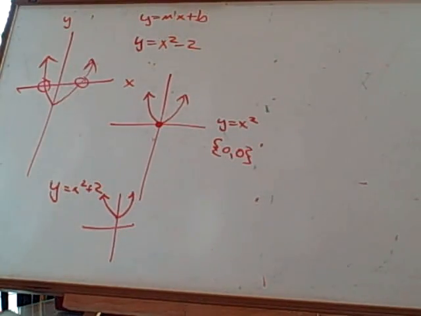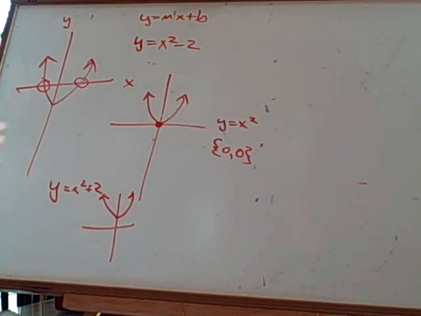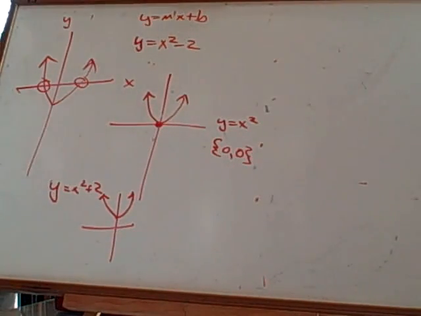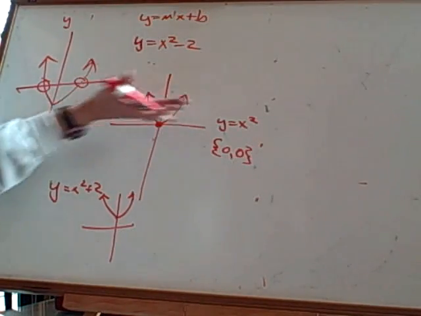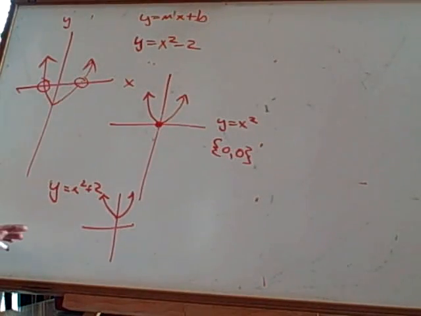And if you have a second degree equation, you're going to have a total of two roots. Imaginary roots come in pairs. So, if I've got one real root, I must have another real root because I can't have imaginary roots. If it's tangent to this x-axis, which means if it hits it in exactly one point, it's repeated.